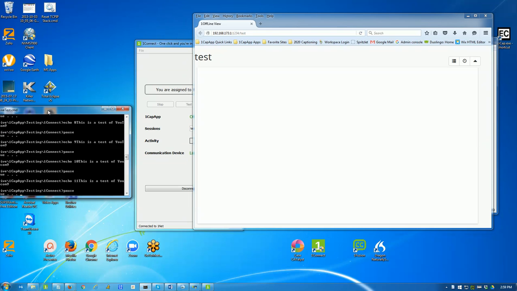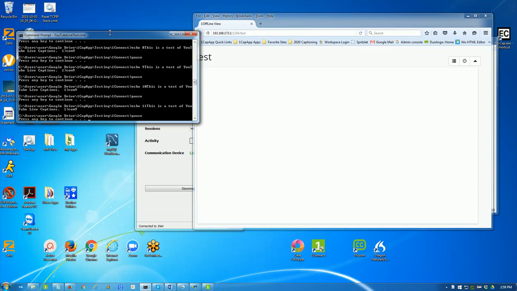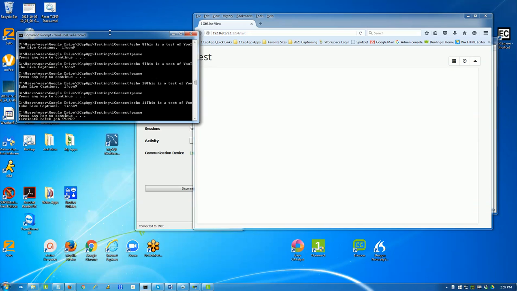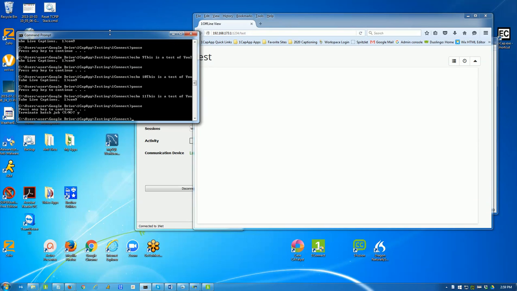I'm connected to OneConnect. I'm not a captioner, so I'm going to have a batch file that writes text to COM port 9.